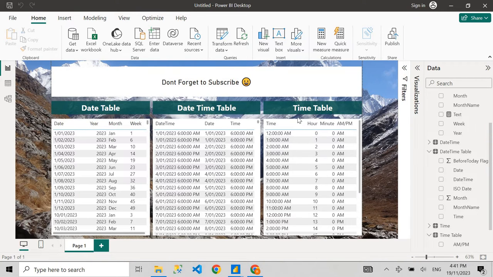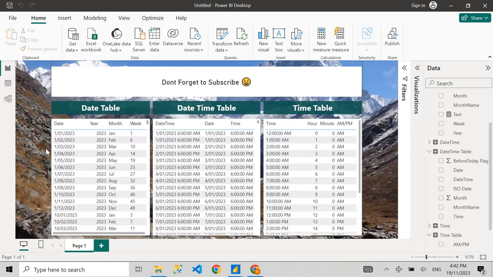The time table is something you will rarely use. So if, say, you are in a manufacturing business and you want to monitor the performance of an equipment, because you don't want the equipment to overheat or something like that, or you want to track the fuel or something, you want to see every hour or every half an hour data to see how the graphs are going up and down, and how the performance is, and so on, right? So you want to use a time table for that. I'm going to show you how to create all these 3 in this tutorial.